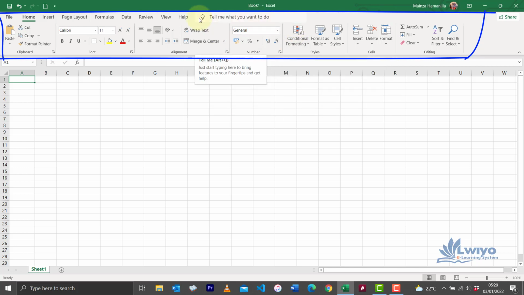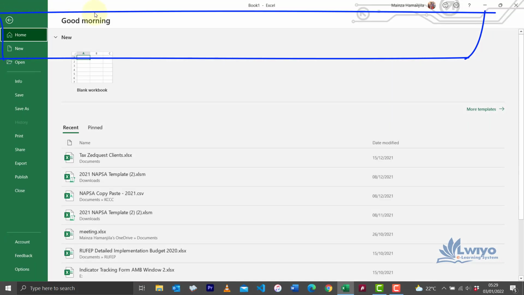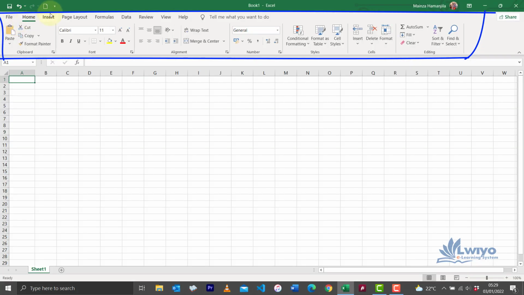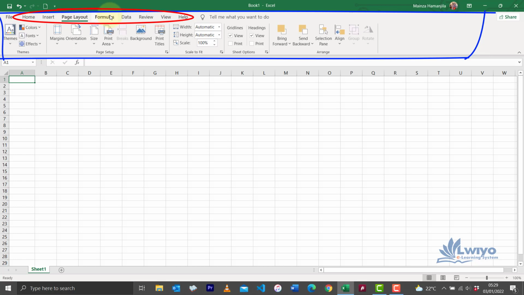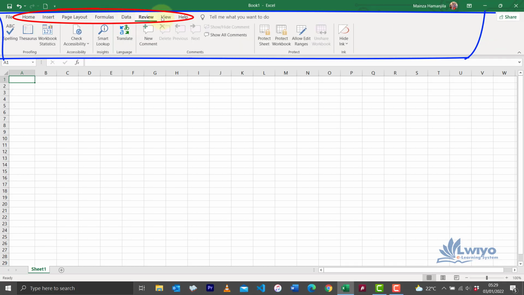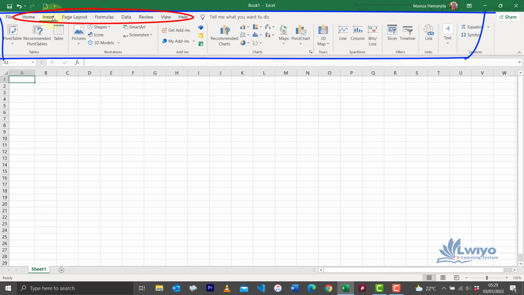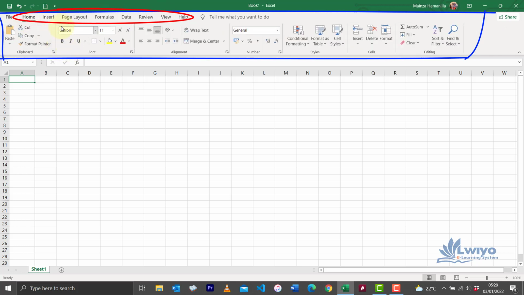Okay, now every ribbon has what we call tabs. The file, the home, the insert, the page layout, the formula, the data, the review, the view. These are what we call tabs. Now if you notice, if I highlight there, it has some color code inside. So these are the tabs. You'll find these, like I've mentioned, in Microsoft Excel 2013 all the way up. All these are what we call tabs.